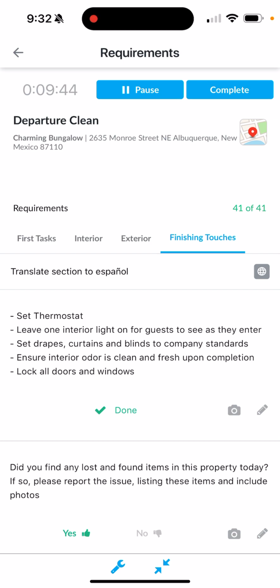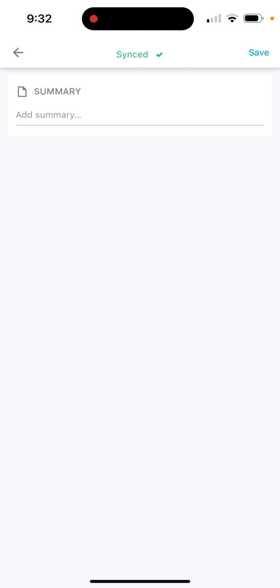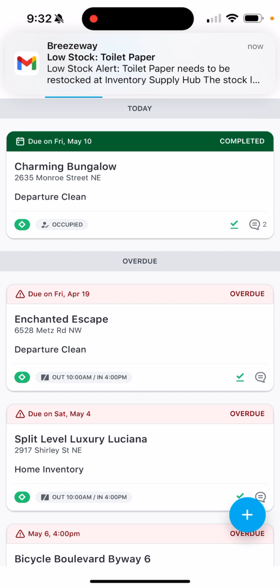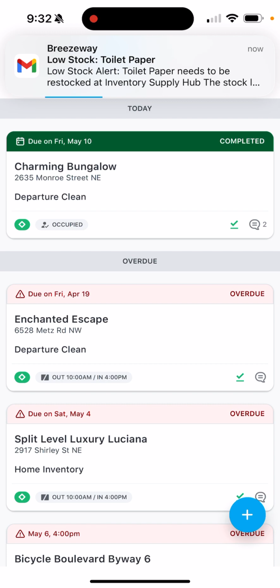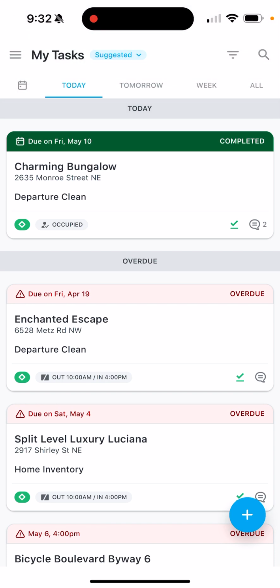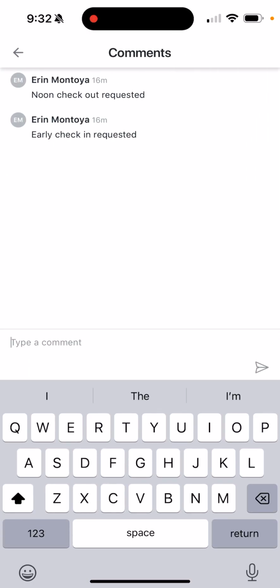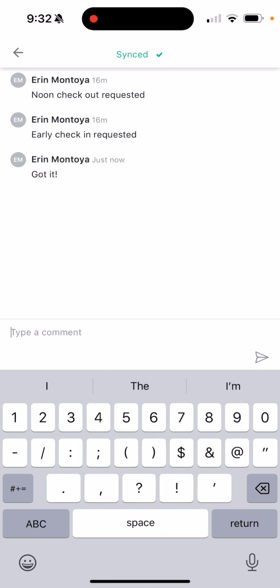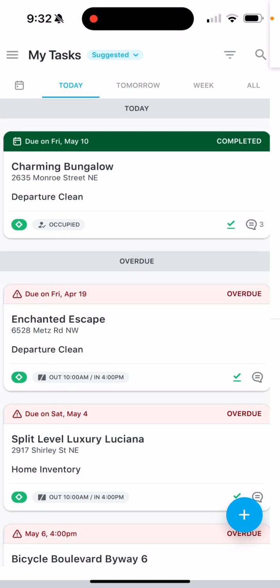So once you have 41 of 41 tasks completed, and it's all green here in the upper mid to top area, you're going to mark the task as complete. You can mark any special notes you want to send to me or anything like that, and then save. And then just another note, see how I got the notification for low stock. That's how I get them in an email, and so then I'll know I need to go out there. You can communicate back to me here in the app as well. So if you wanted to respond and say, got it, that's cool. I can see it. It'll come to me.